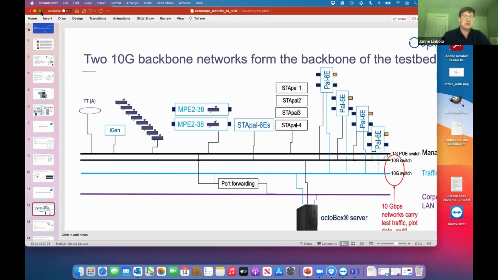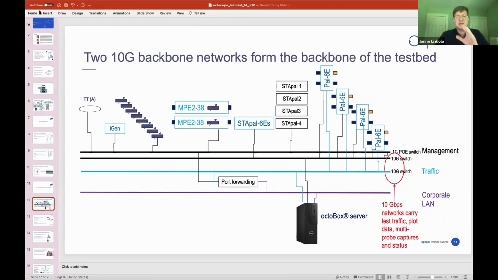Let's move on. So something I want to talk about. We've seen now a couple demos already. Nandini is manipulating all the dials, and the traffic is impacted by how she controls the test bed. We're seeing all this rich visualization on the screen. The cool thing I want to really emphasize is that we can do all that visualization without impacting the measurement itself. The measurement and the control and reporting on the measurement are fully separated in the octoBox test beds.